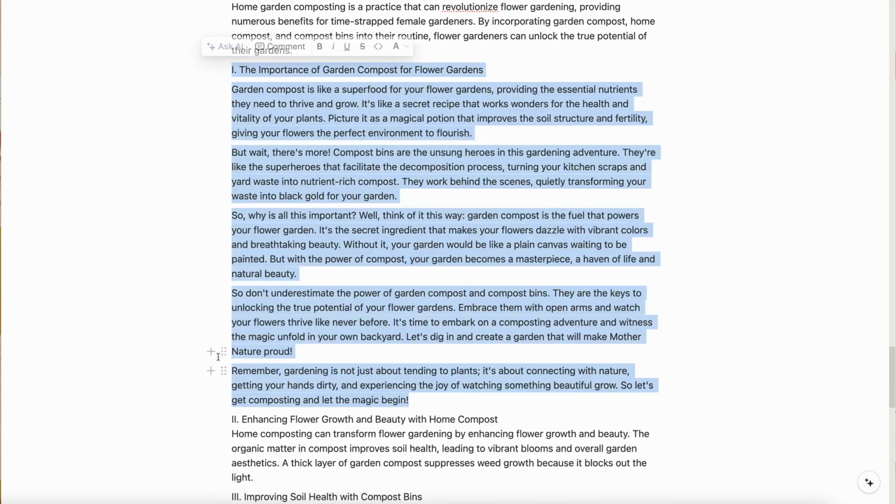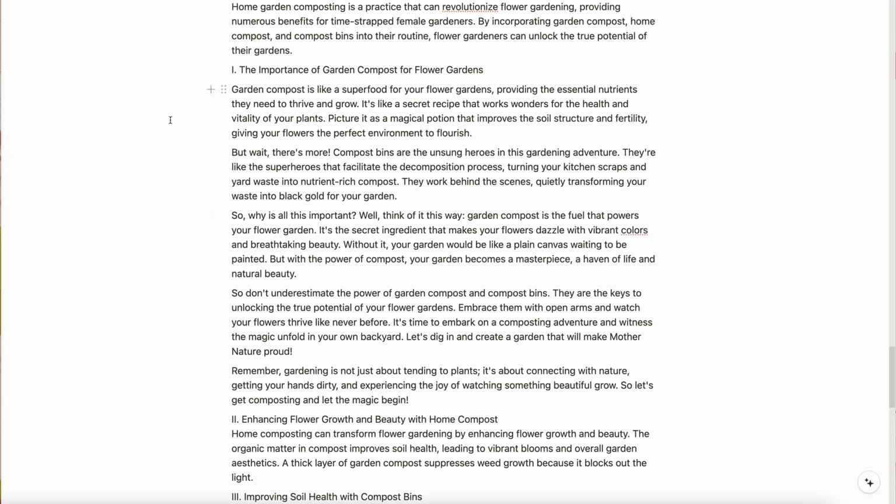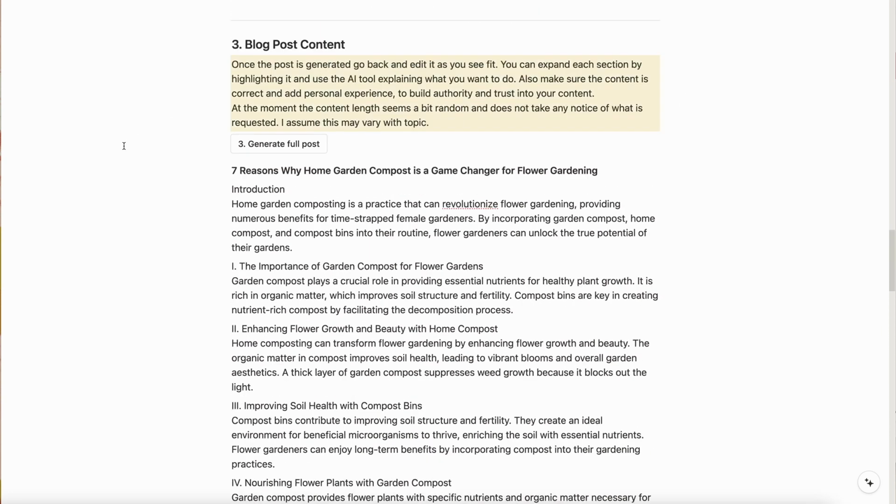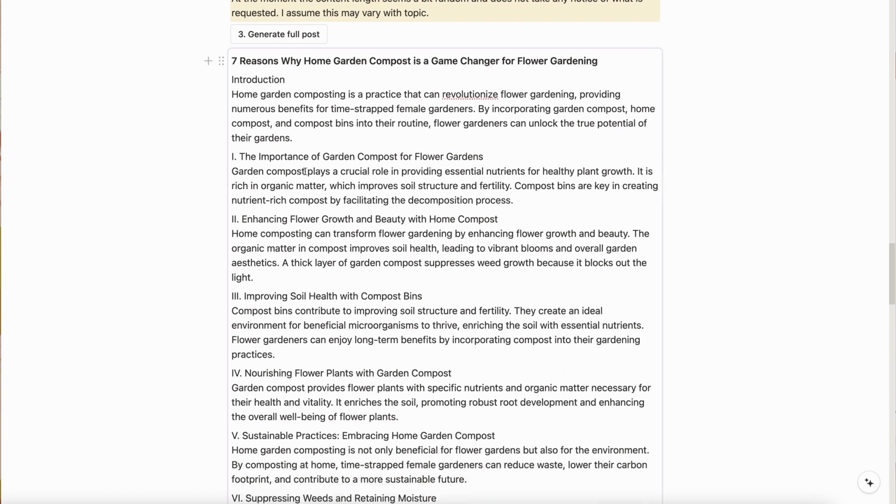There we go, replace that section, and we have a much longer content. So if you want something longer than what it is generating, then you can do that.